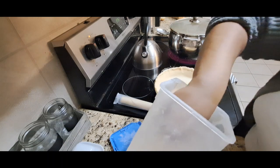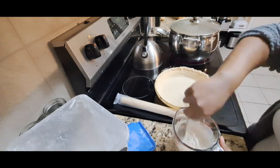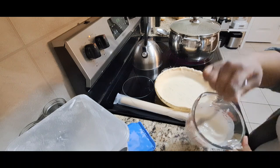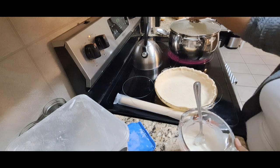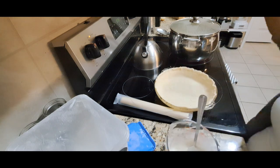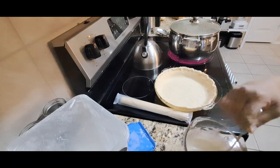I'm gonna put a little bit more because I wanna make sure that we have a thick enough, I don't know what you would call this, gravy, roux, I don't know. A little tip, always mix up your water and flour together before you pour it into a liquid, like whatever liquid filling, because if you just put the flour directly into the liquid, you're gonna have flour chunks, and we don't want that. I think I'm gonna add just a little bit more water to that.